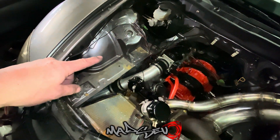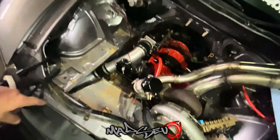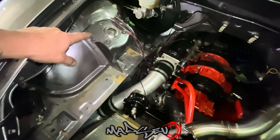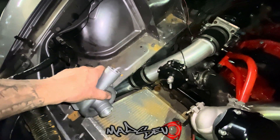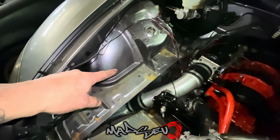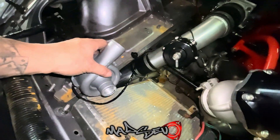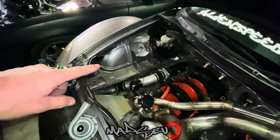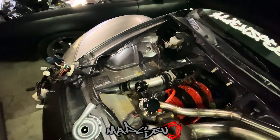While I've got this exposed though, I'm thinking of running my water reservoir here. The factory one is a plastic thing that sits off the front - quite unsightly - so I'm going to build one up in here and just have a filler up here. Another reason for doing that is if I have the pump sitting up here somewhere, I want the filler point to be higher than anything else in the cooling system. I'm going to quickly mock up a cardboard thing to get a rough shape.